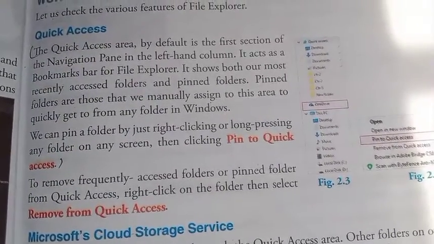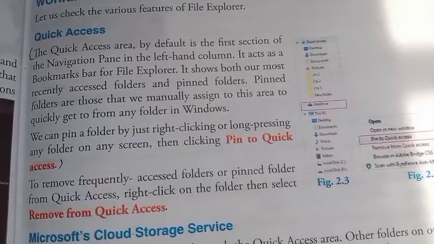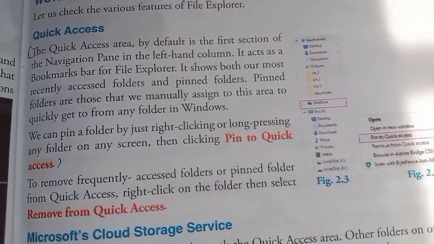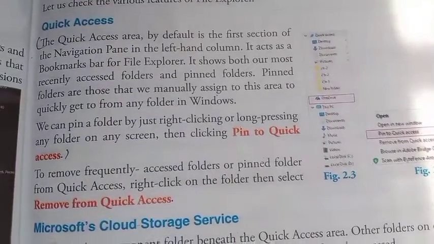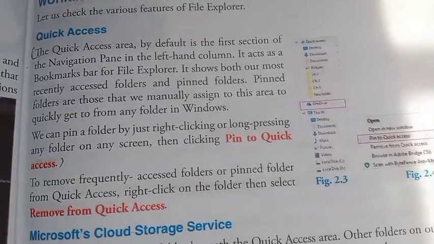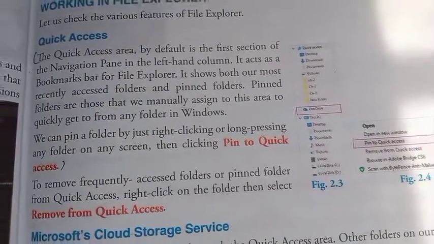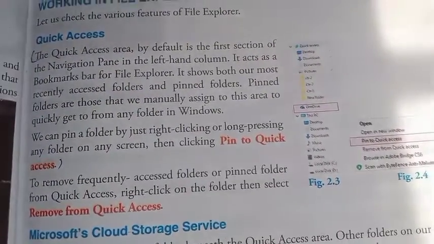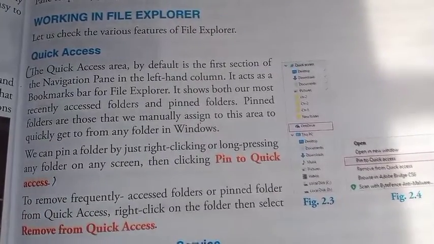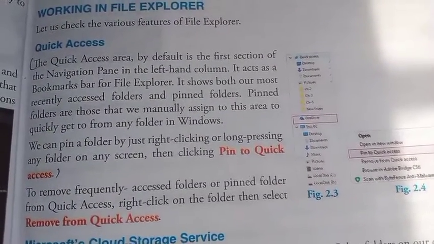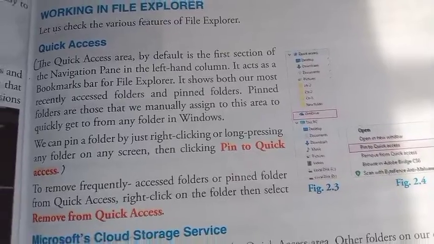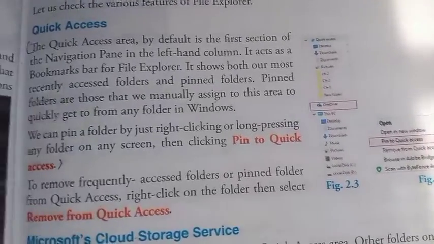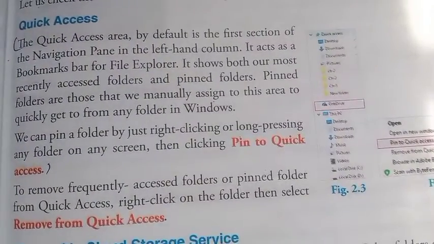File Explorer can be opened by clicking on its icon present on the taskbar. The icon of it is also present in the menu of the Start button. Working in File Explorer, quick access. What does it mean? Quick access means whenever we get anything in a quick way, it is called quick access.